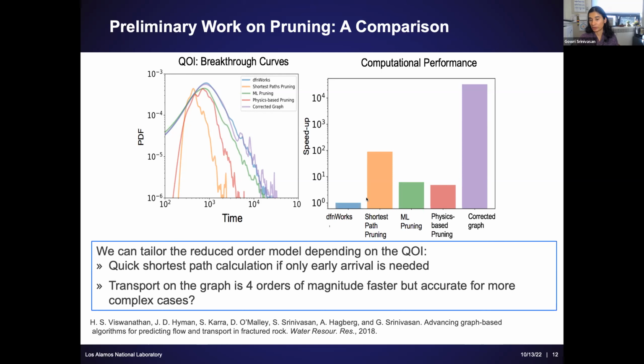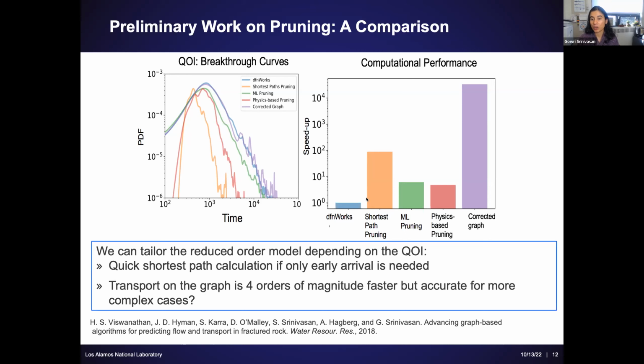And in this case, I'm showing the purple one. It follows the original blue that we were trying to mimic quite faithfully. And so in this particular case, for this part of what I've shown you, the conclusion is, depending upon the quantity of interest, the method that you pick absolutely depends on that, right?